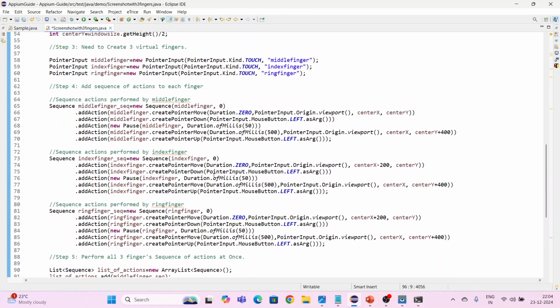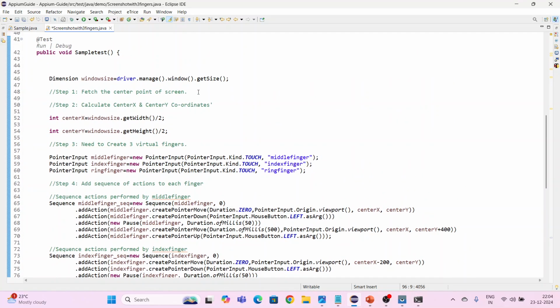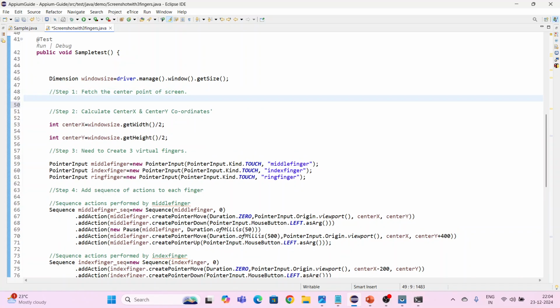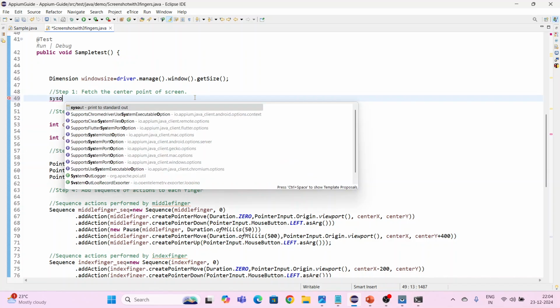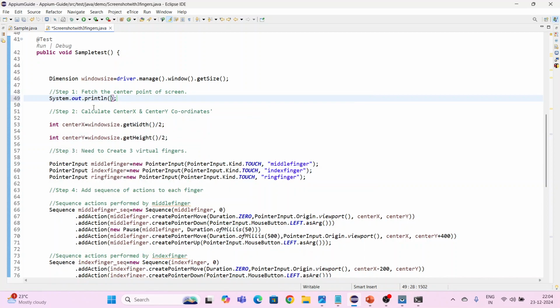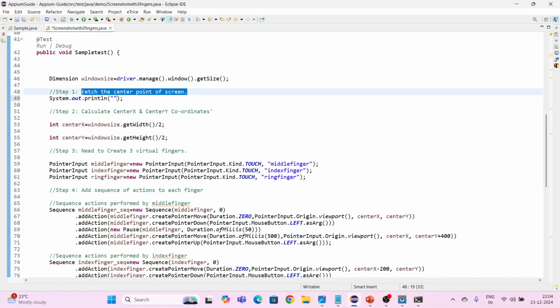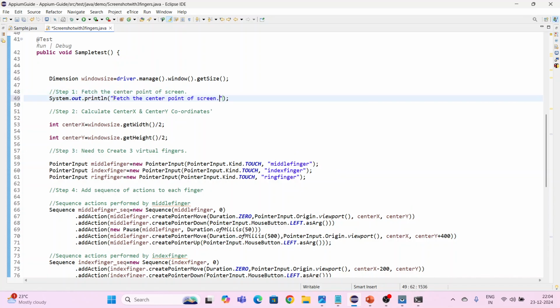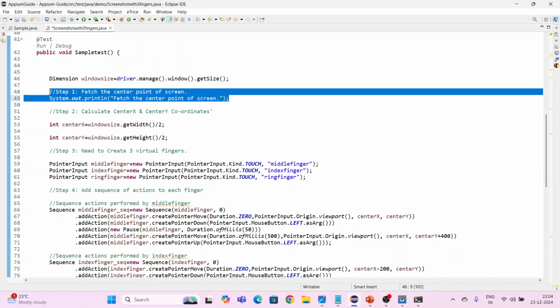Before that, I want to print all these actions on my console. So here I say sys out, so that I can print it in my console.